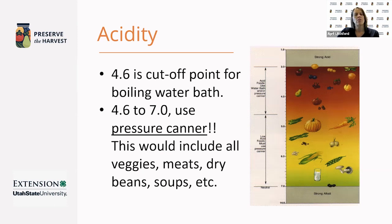If you have anything else though, that has a pH of 4.6 to 7, it needs to be done in a pressure canner. So that would include all our vegetables and our meats.